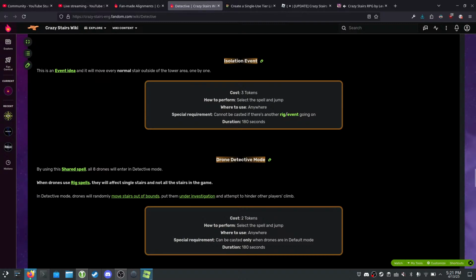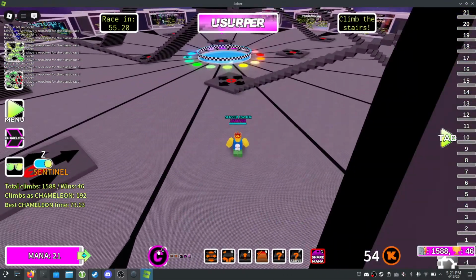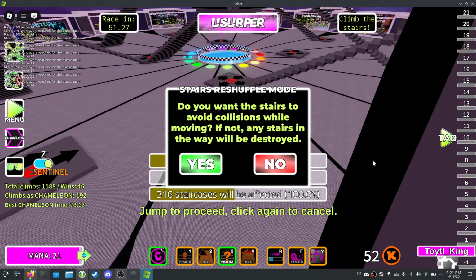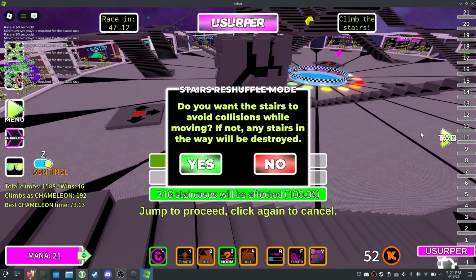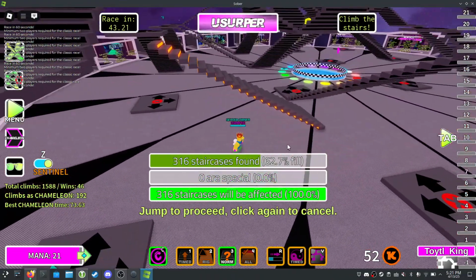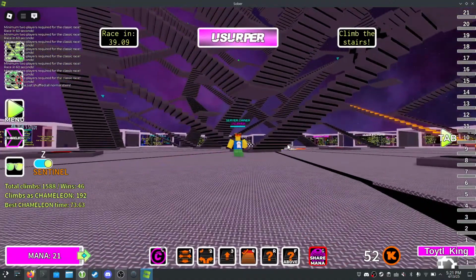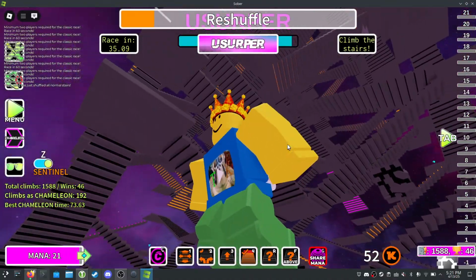Keepers reshuffle. I actually don't know what that does. But I can make a pretty educated guess. You went to the stairs to avoid collisions while moving. If not, no. And it's just complete chaos. Wow, that's actually kind of fun.